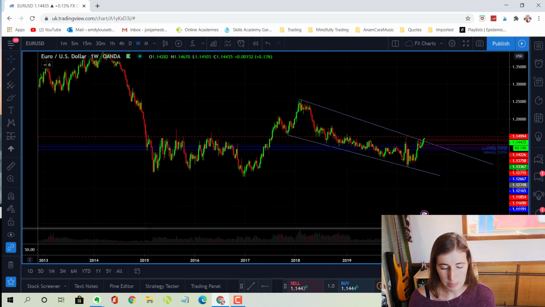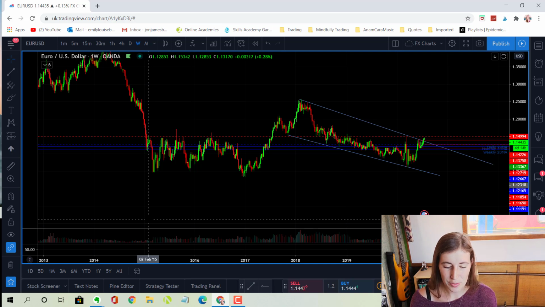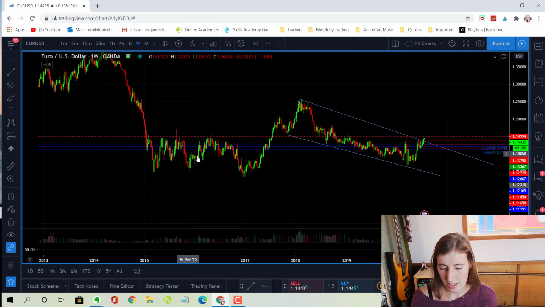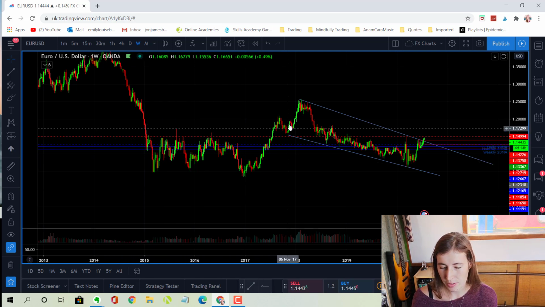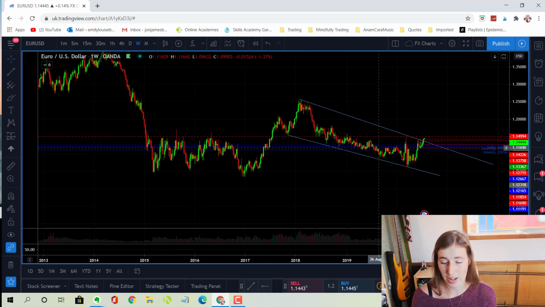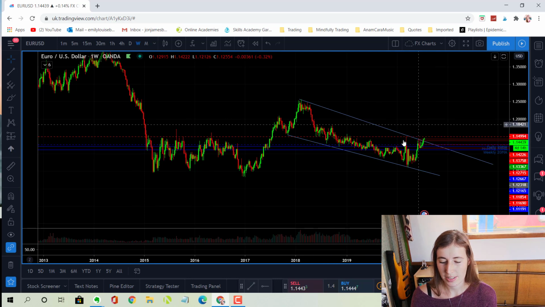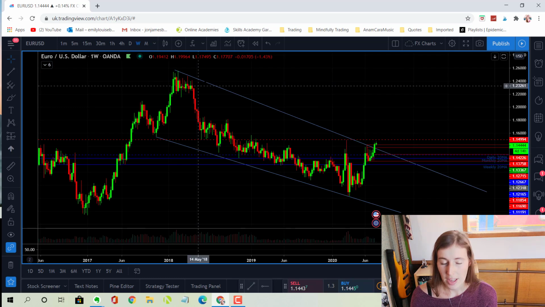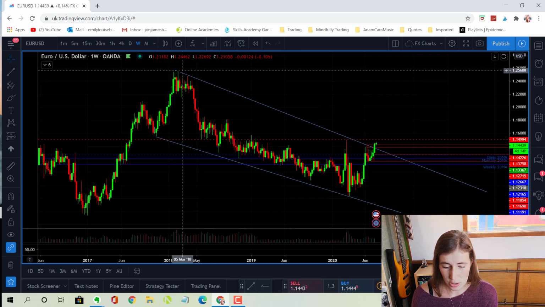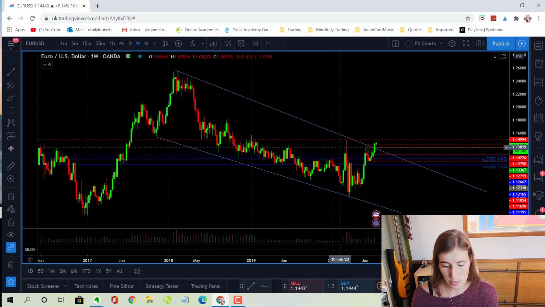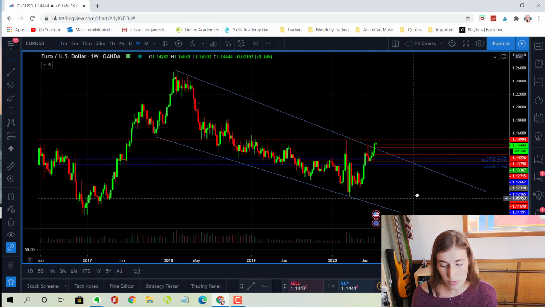So just zooming back quite a lot actually, to 2015, and we can see we had this sideways here and come up, and then we've been in this downtrend. It looks a bit like a very long-term cup and handle to me, and it looks like we have very much been in a recent uptrend on EURUSD. That's what these trend lines that I've drawn here represent, just connecting the main swing highs and the main swing lows from this pair.